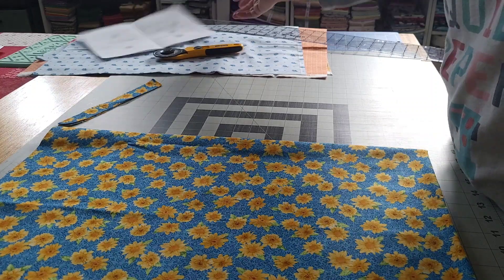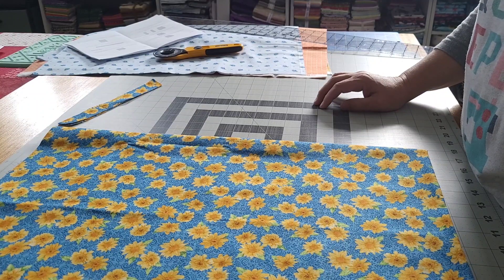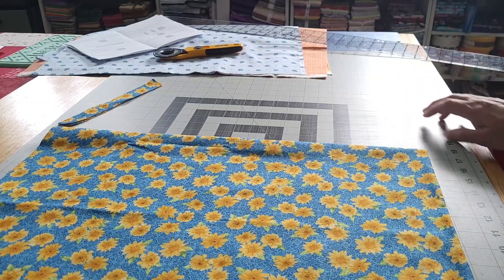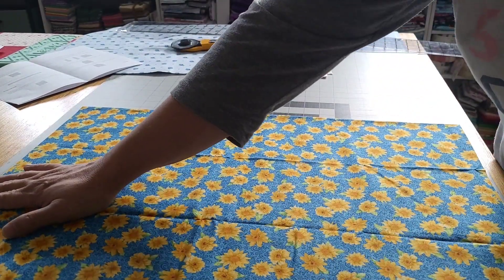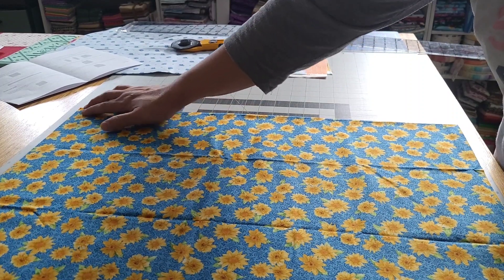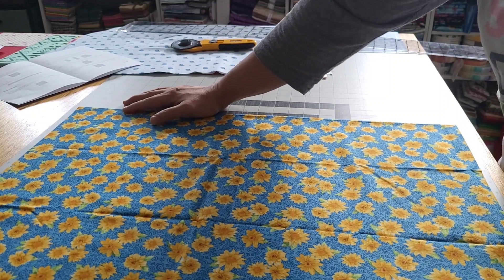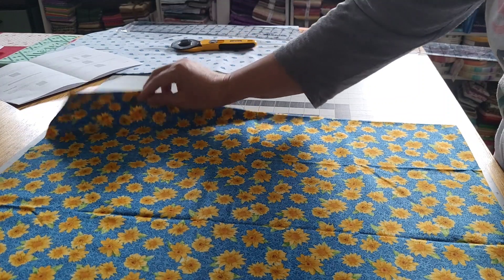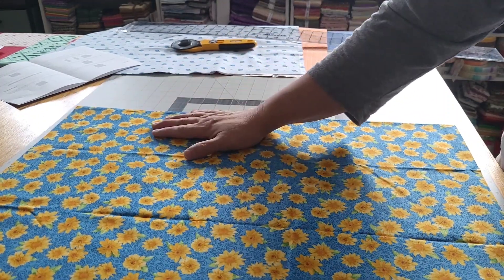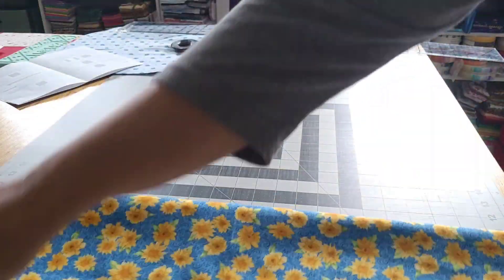Let's see how I'm going to salvage this. I messed up and cut it from the wrong direction. You want it 26 inches in length, 21 to 22 inches wide — I've got about 21 and a half. I'm going to leave the width, leave the fold, and I've shortened it too much, but I'm going to fix it by adding some more to the cuff later on. I'll just continue with this piece.